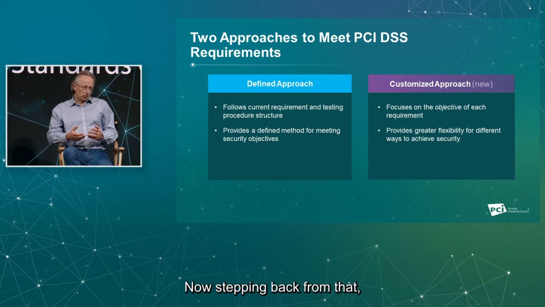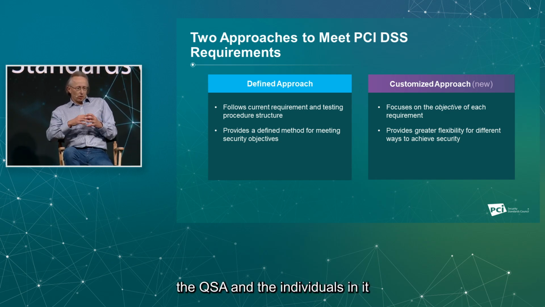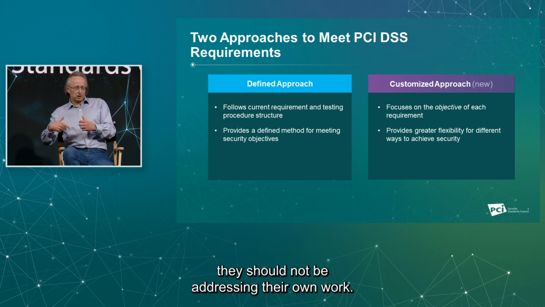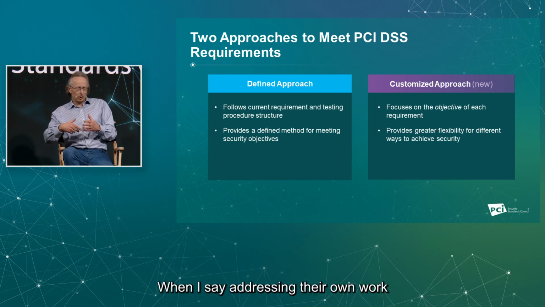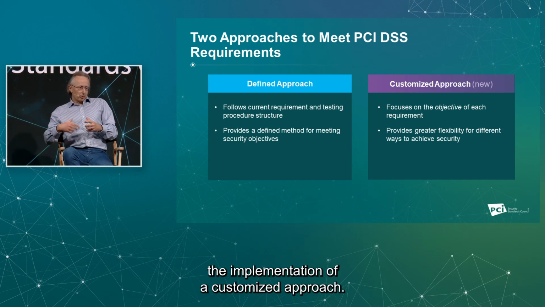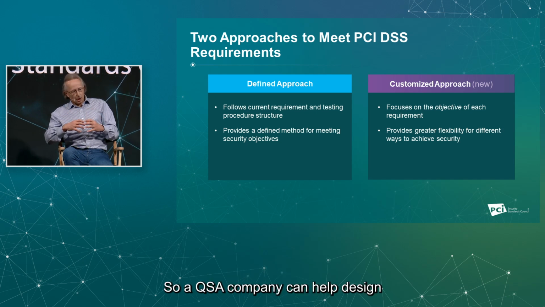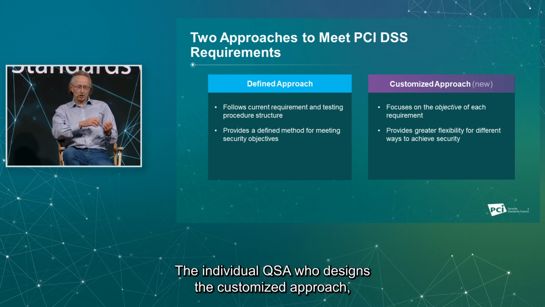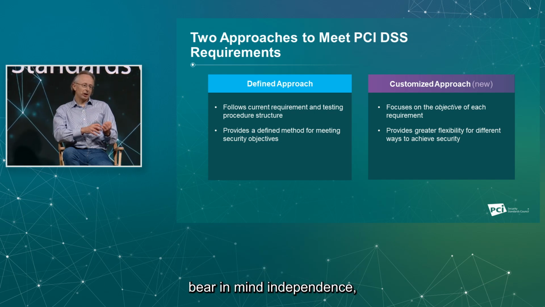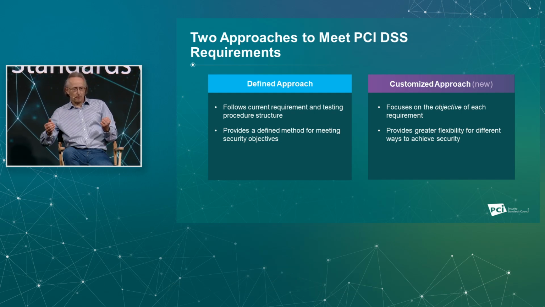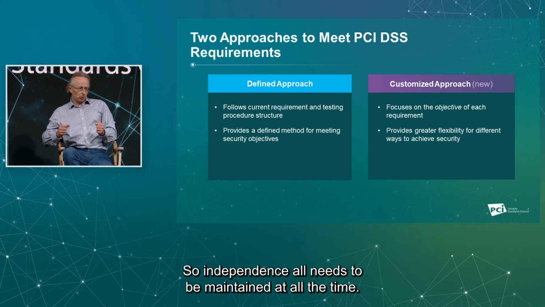Now, stepping back from that, the QSA and the individuals in it should not be assessing their own work. When I say addressing their own work, assessing work that they've implemented. And that applies just the same to the implementation of a customized approach. So a QSA company can help design a customized approach for an organization. The individual QSA who designs the customized approach, bearing in mind independence, cannot be the same QSA who assesses the customized approach. So independence needs to be maintained all the time.